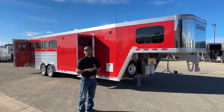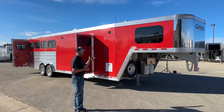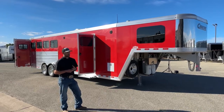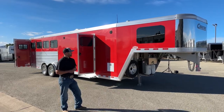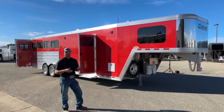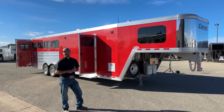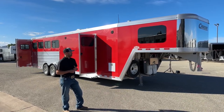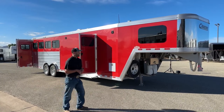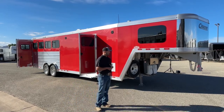This is a 2023 Cimarron Northstar four-horse gooseneck living quarters. You can tell it's a red color — we don't do color trailers very often. This individual ordered this trailer probably 10 months ago. He wanted it red and built it to be more of an off-grid trailer, so it doesn't have some major necessities like AC. He built it to be low power-consuming so he can use it without draining all his battery power.